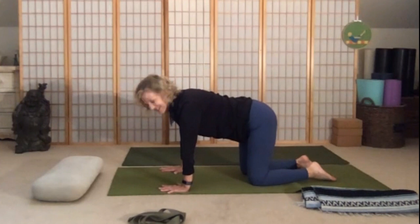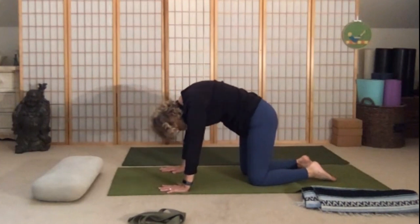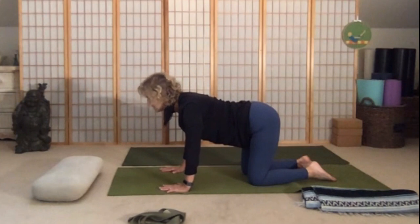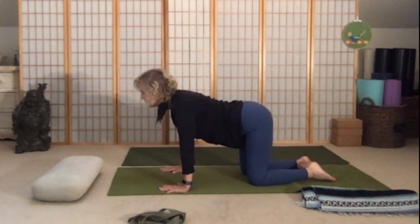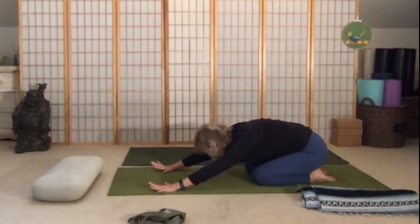So take an inhale. As you exhale, round the back into our cat stretch. Tuck the tailbone under. Inhale, roll through the spine, lifting your tail and your heart. And as you exhale, push into your hands and come into child's pose.